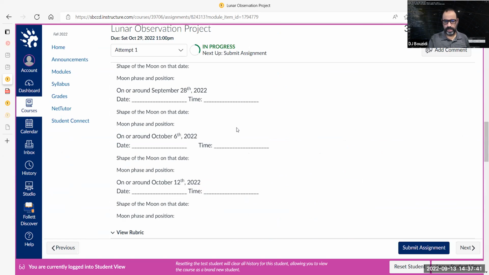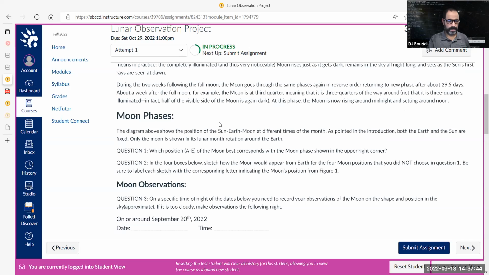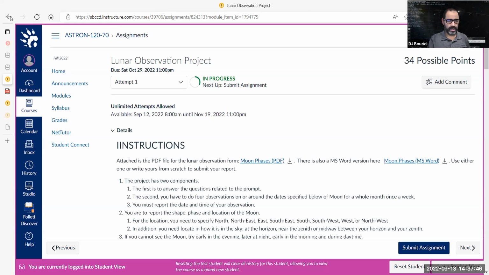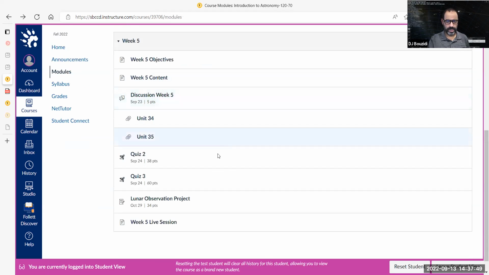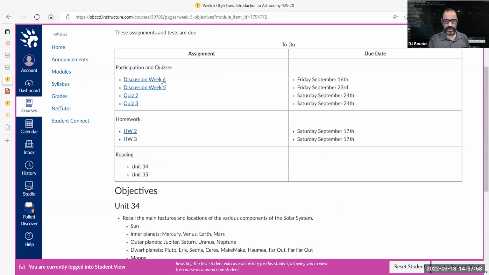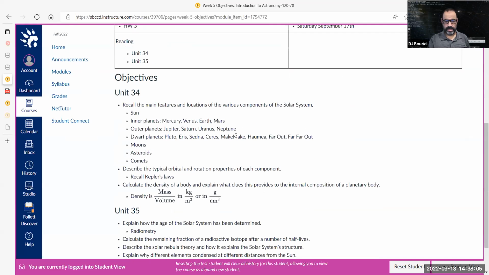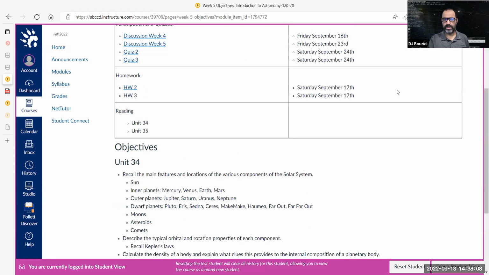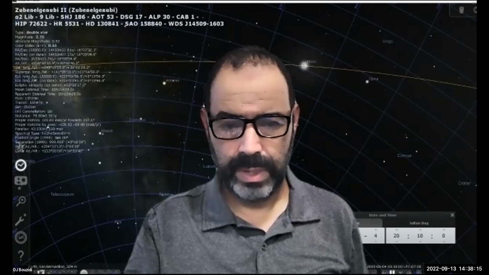So this is item 1 from that, and let me go back one step to see what the week looks like. Again, you have 2 quizzes for this week. You also have the discussion, and quite a few other items that are going to be due. Those are from the week before, and the homework assignments from the week before, okay? So that is what you have in here and the ideas behind units 34 and 35. Let me stop sharing and get into the PowerPoint, unless you guys have a question for me.